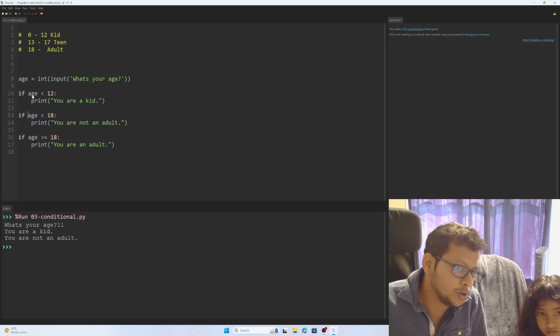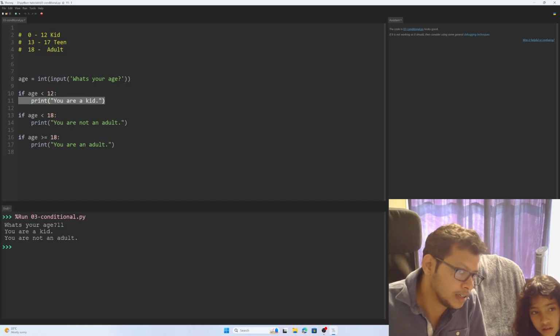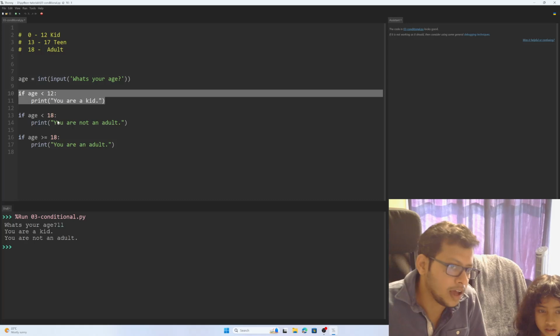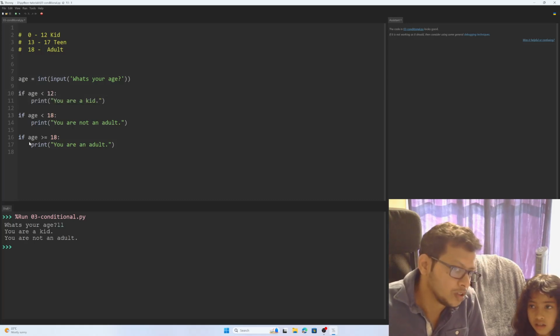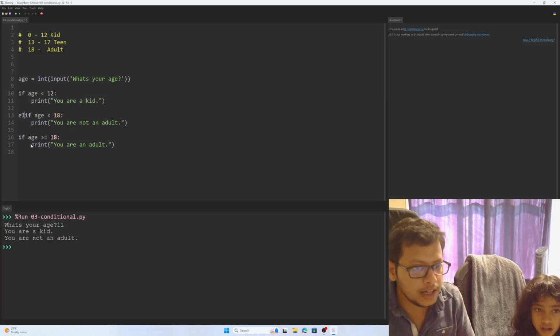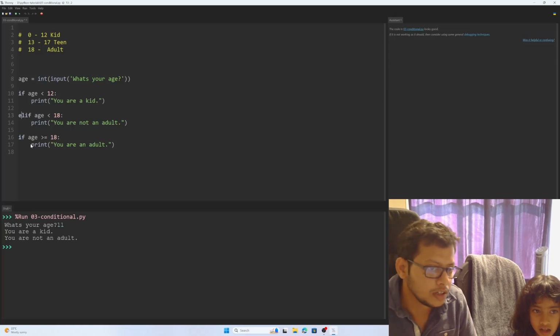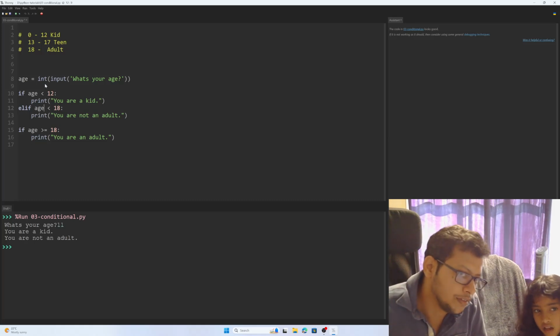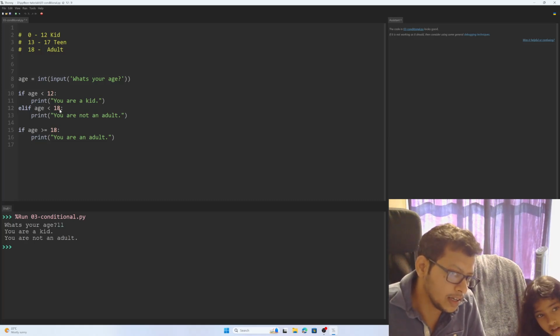One of the things we can do is say if this condition is met, then that's it, we don't want to execute any of the others. So how can we do that? Then we can do something called else if. If it's less than 12, you execute this one.